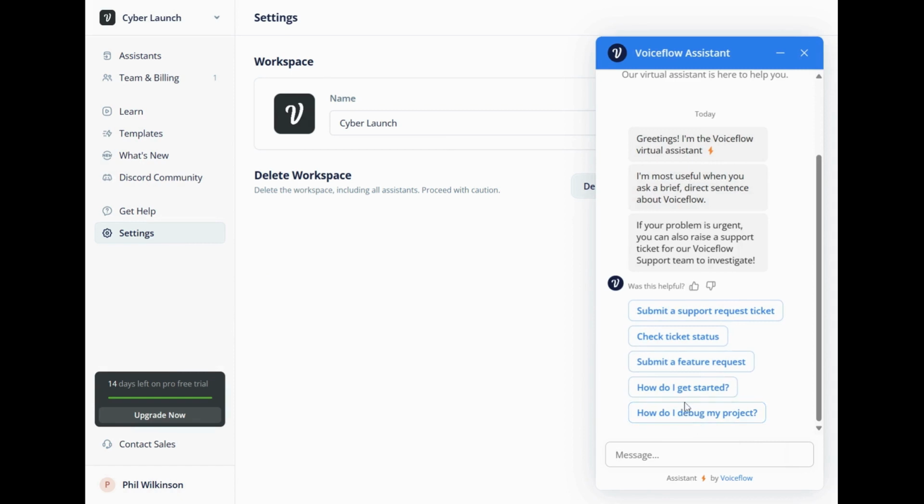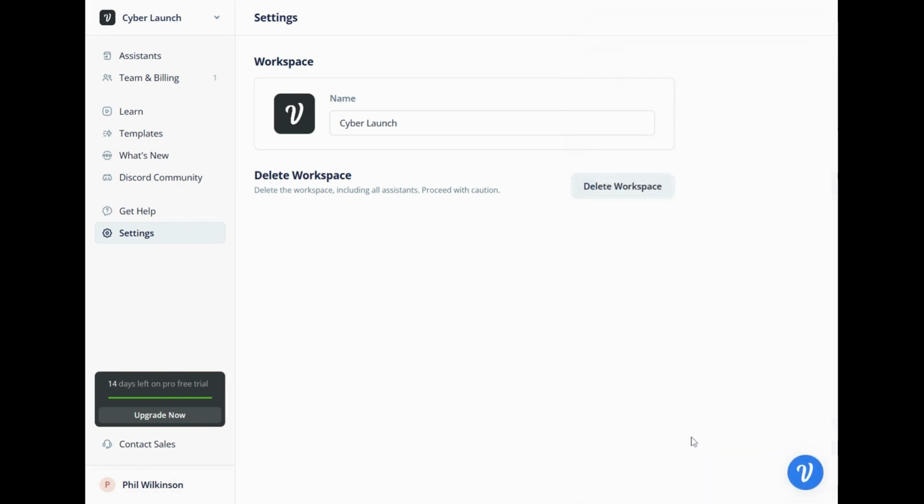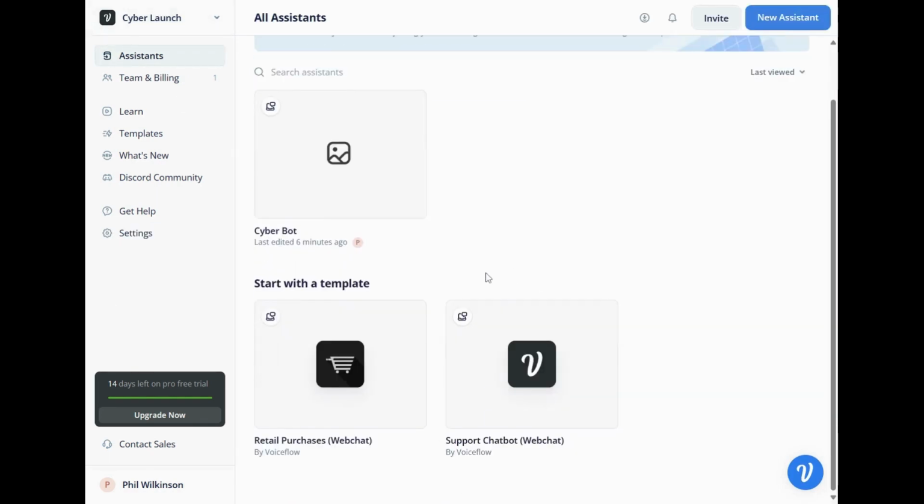It's obviously working to the best of its abilities, but yeah, if you have a more complex question, it might be worth going to the Discord or to the actual support line rather than trying to ask the assistant, because it doesn't always know what you're asking it. But other than that, that's pretty much how the dashboard looks. Not much else to it.